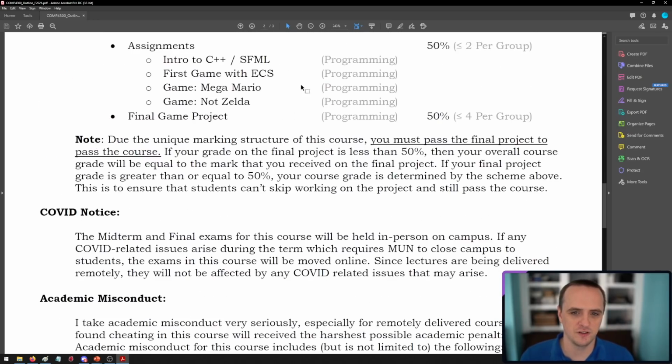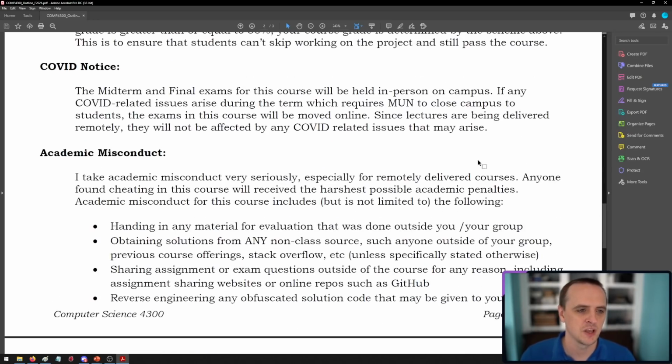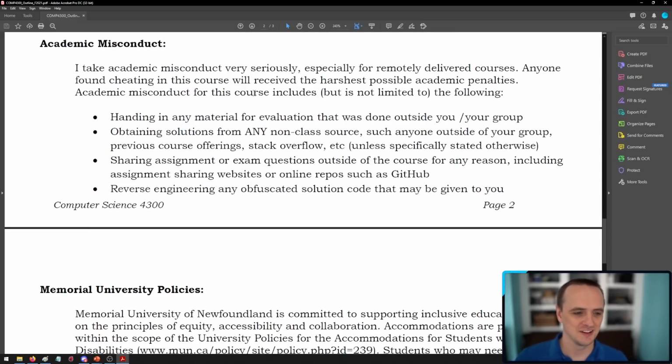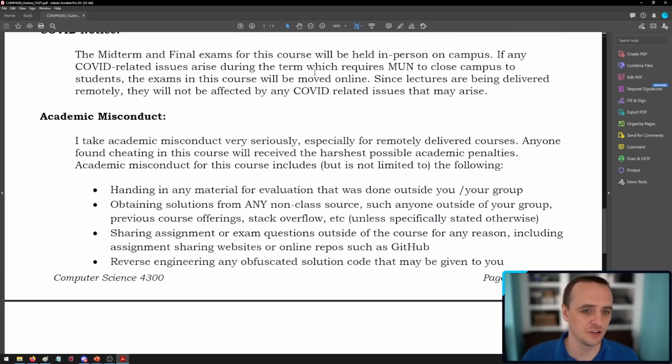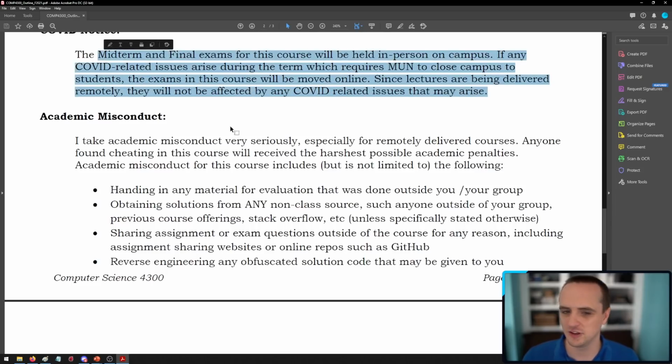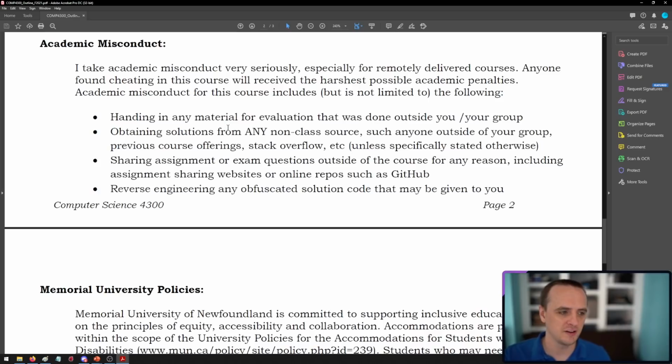Here's the thing that's missing from that. So I have to put in this COVID notice. Oh, geez, that was wrong. Don't worry. There's no exams for this course. This is for 3200, so I messed things up on this version of the syllabus. So we'll skip that. COVID doesn't matter for this course because it's all online. So I officially have to state that the recovery policy for this course, if COVID flares up and the university has to close, is that we have no recovery policy because there's no in-person evaluation for this course.